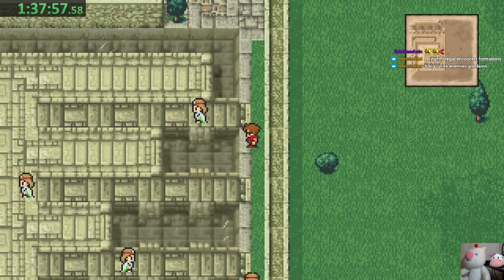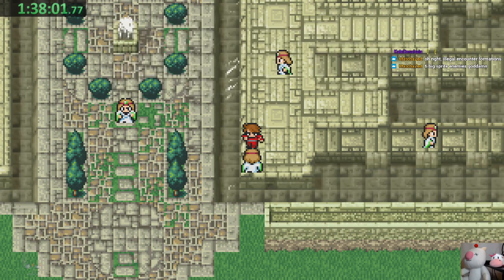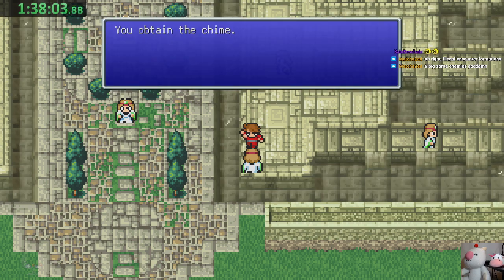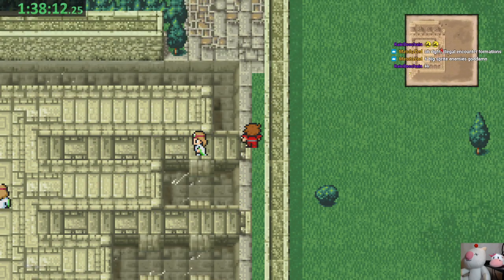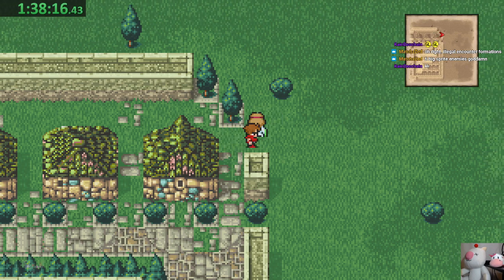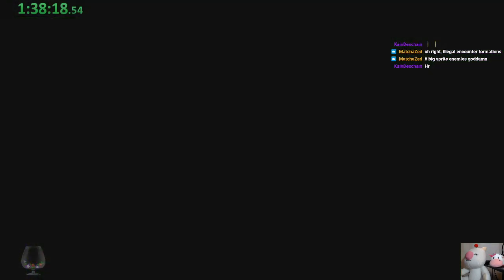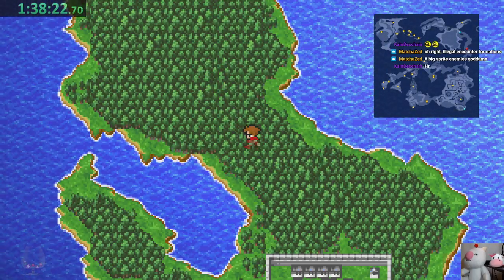Oh god, yes! Come out of the way in one! The chime! Yeah, no, six pick sprite enemies. Big boys. Hello. Oh, you are so in the way. Alright, we are heading to Mirage Tower.